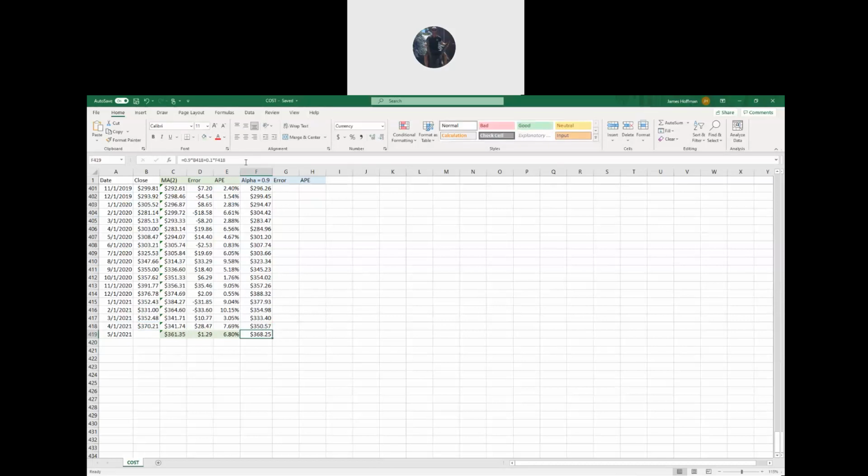But double check that your May calculation looks like this. When you click on it and double check, it should be 0.9 times the B column observation from April plus 0.1 times the F observation from April.